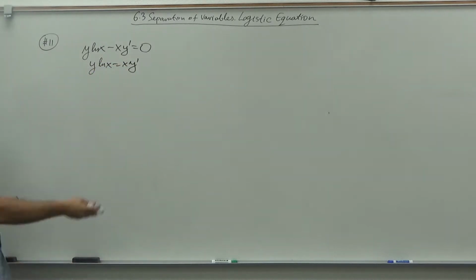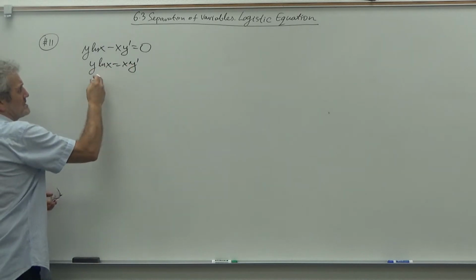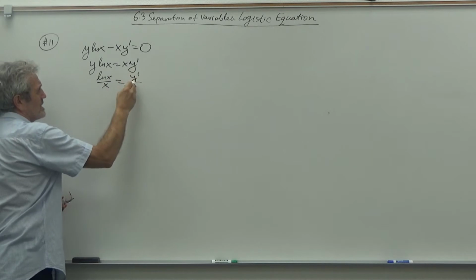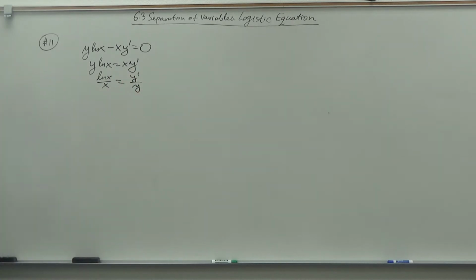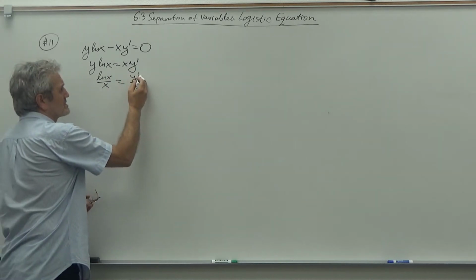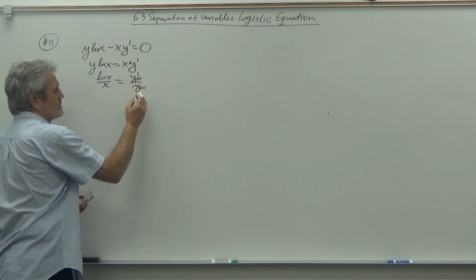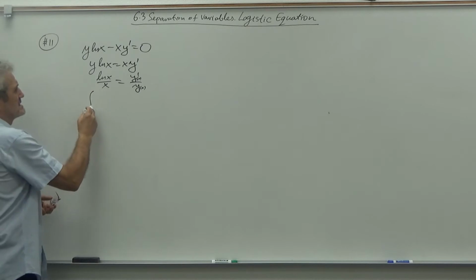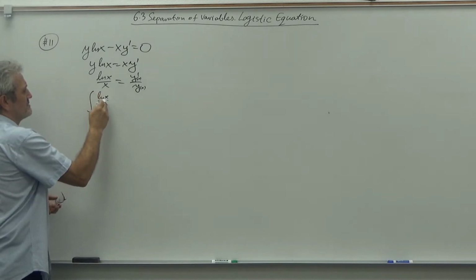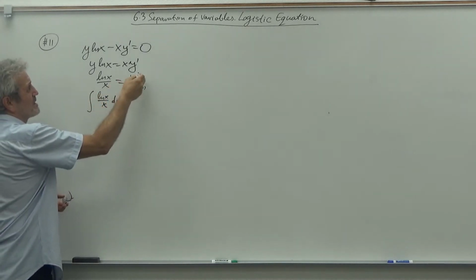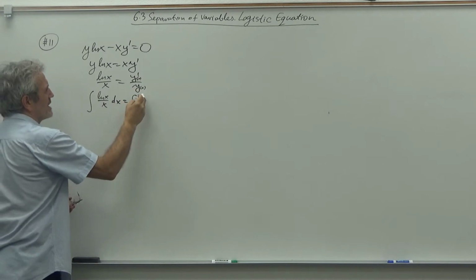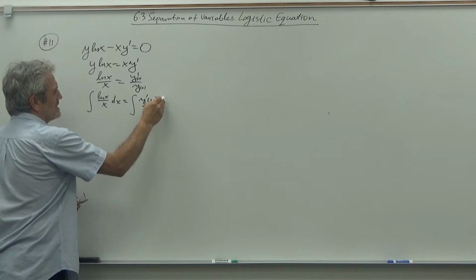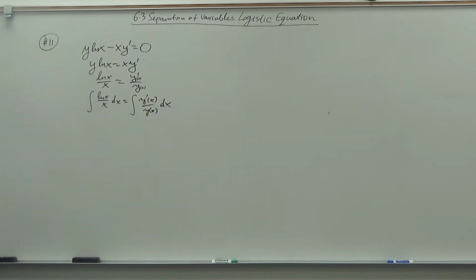And then what do I get? x is on the left side, y is on the other, so I get ln x over x equals y prime over y. Of course, don't forget that y is a function of x, so it's always there, whether we write it or not. So now I will integrate both sides with respect to x. And that's separation. So when that happens, you can use substitution to integrate this correctly.